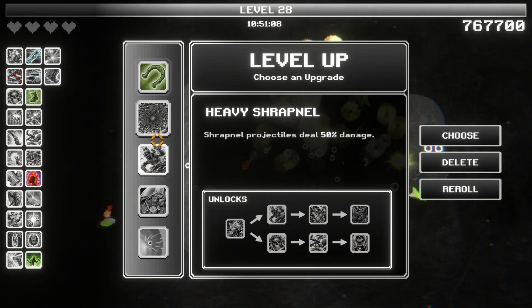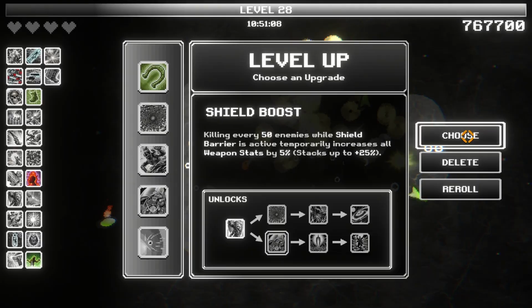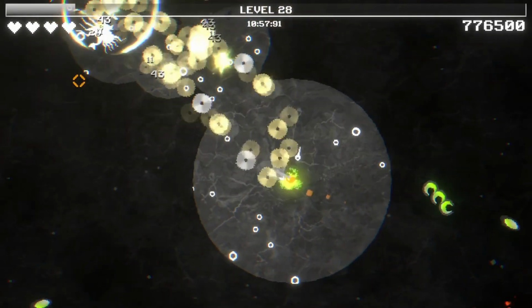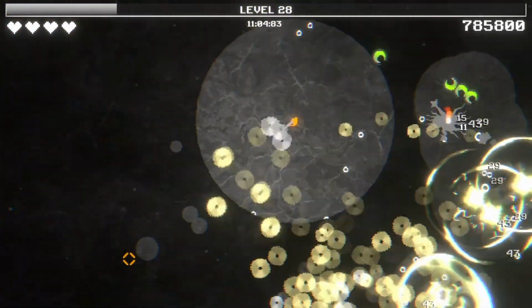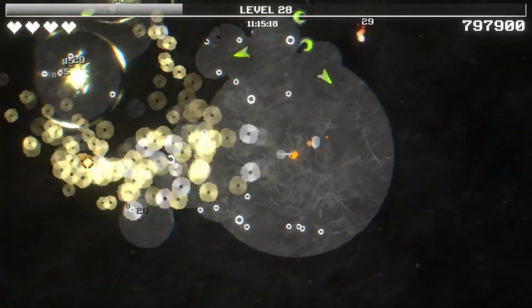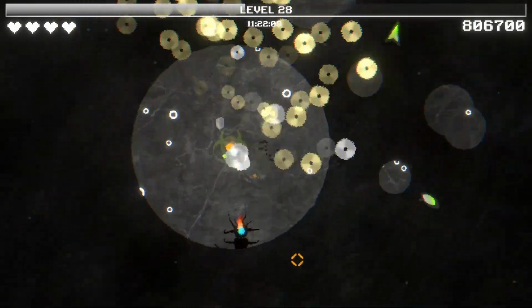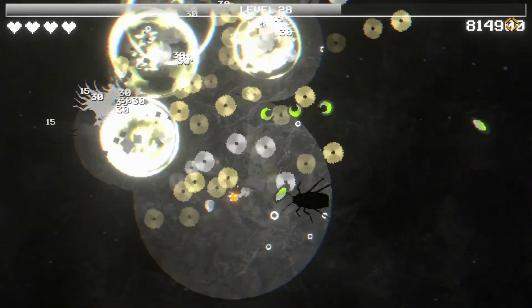All right, what do we got? Pickup range, I like. More damage. Killing every 50 enemies while shield bear is active increases weapon stats. That is a really good one. We're grabbing this. Of course, I need my shield activated, which hopefully should be soon. If I remember, it's every 200 enemies. There it is. So now every 50 enemies, we'll just increase all our weapon stats. Ooh, watch out, watch out.